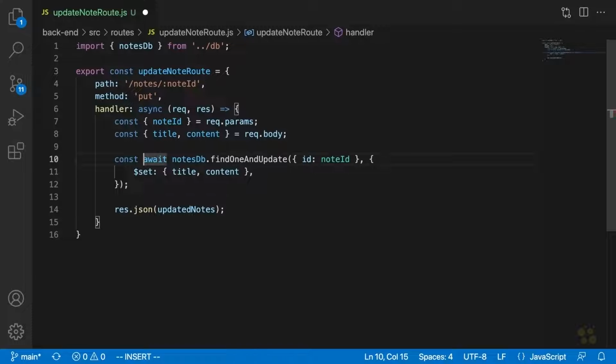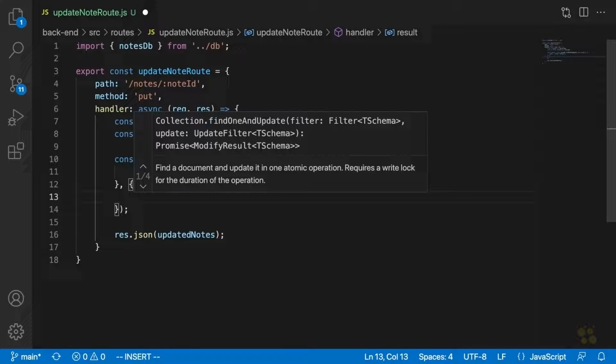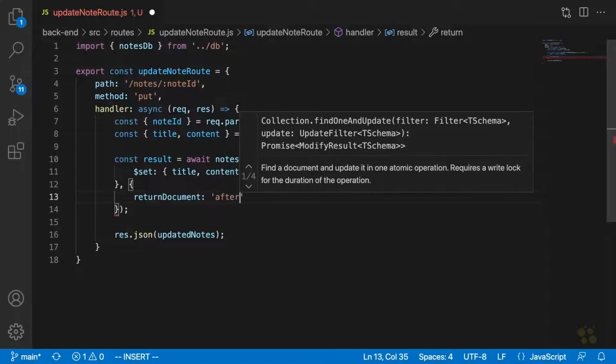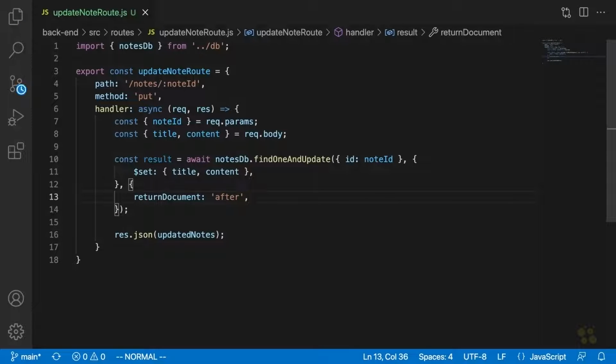So what that'll look like, we'll say const result equals await notesdb.findOneAndUpdate. We are going to have to add another configuration setting to this, which is returnDocument: after. That makes sure it returns the updated document and not the document before updating, because if you look at the name of this function, it says find one and update.